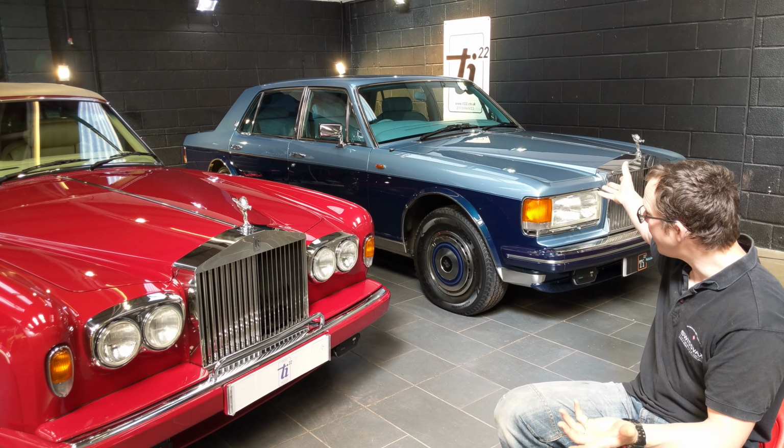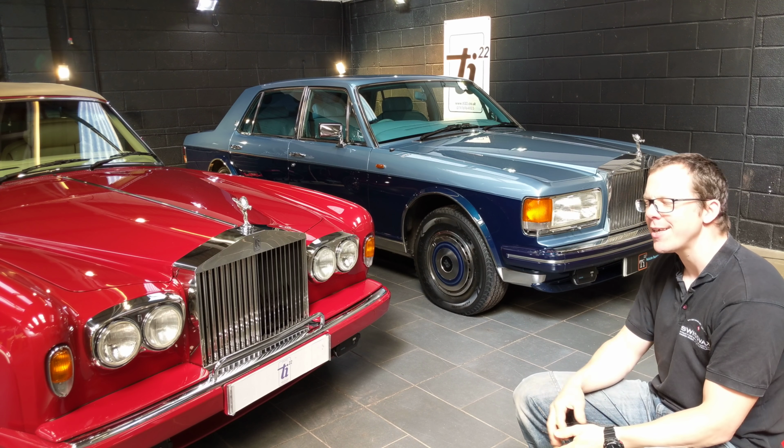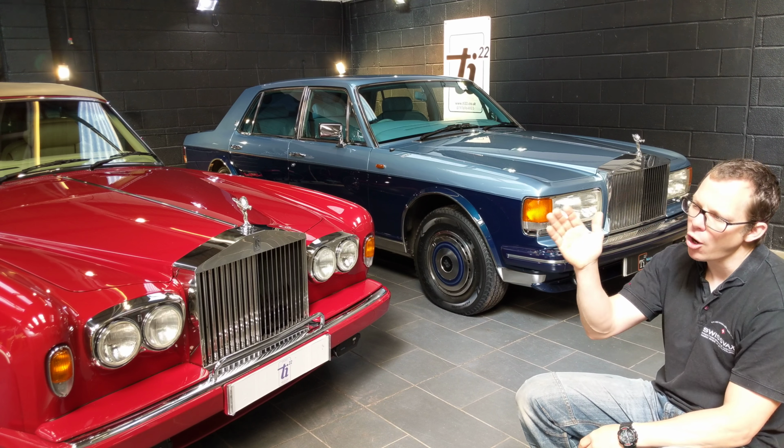So very much the task with that is balancing gloss with the geeky stuff that we love, swirl removal and getting every last mark out of it. You have to rein yourself back a little bit when you're polishing a car like that. You have to go for gloss and bias. As my lovely friend Fabrizio at Bruneis says, you must bias for gloss, especially when it's something like that.